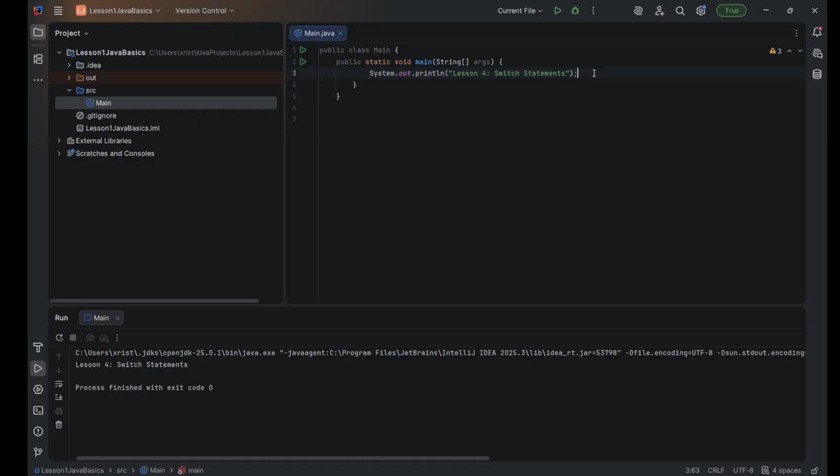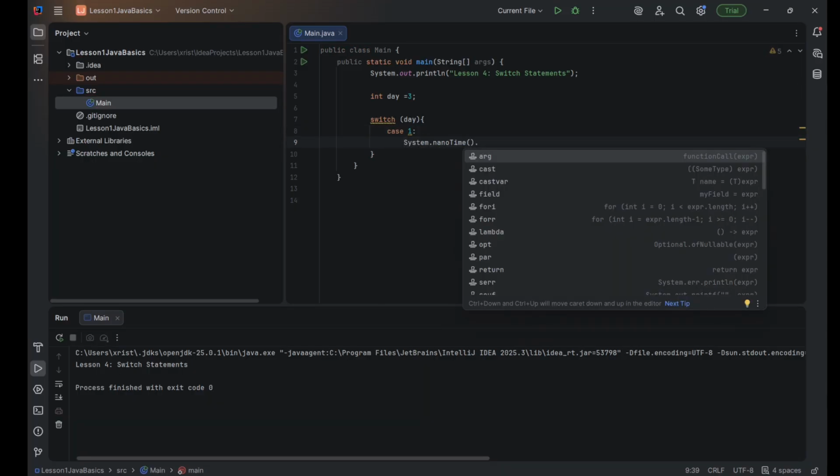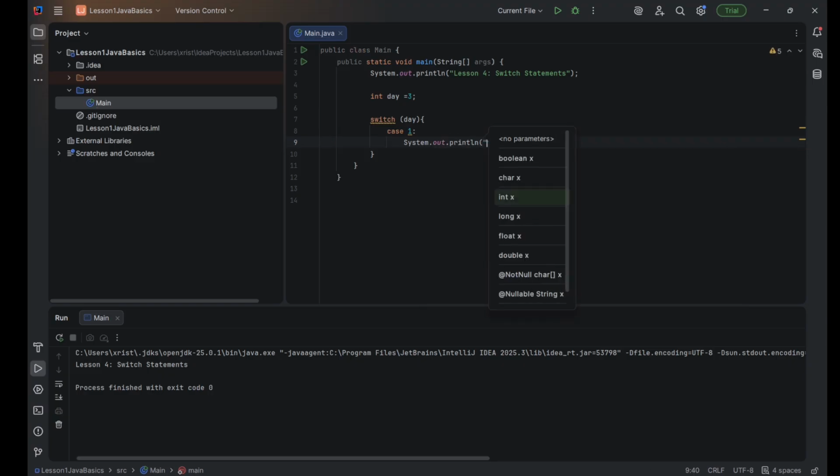Let's add this example. int day equals 3, switch day, case 1, println Monday.